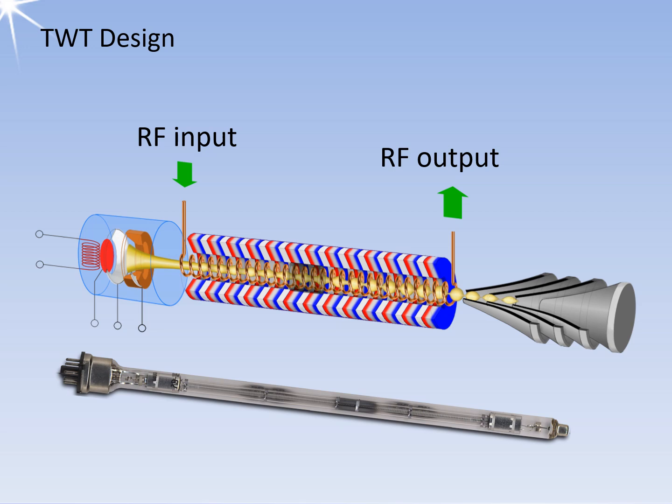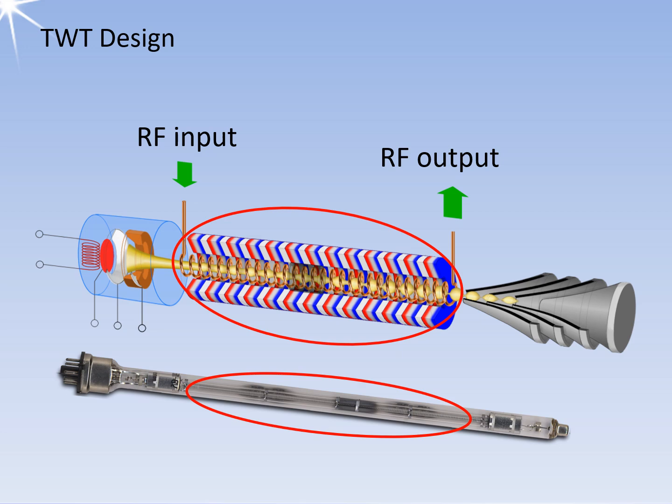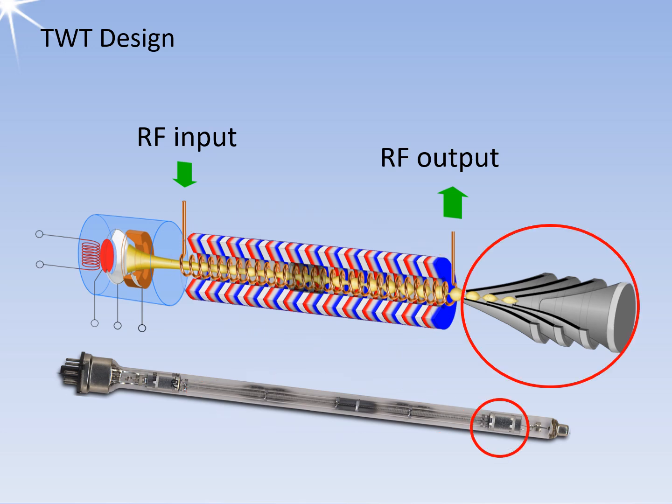All traveling wave tube components, including the electron gun, the RF interaction section, and the collector, are kept in a high vacuum. The vacuum envelope is evacuated to the 10 to the power of -9 millibar range. Metal-ceramic brazing technology is used for the electrical feedthrough to the electron gun and collector, as well as for the windows at the RF input and output.